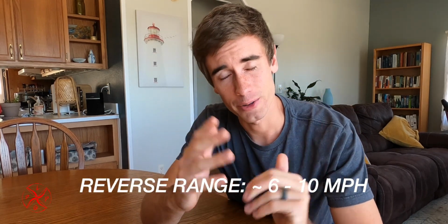On the flip side of that, if your glider is getting blown across the field, turning into a big Tootsie Roll, this starts happening around 11 to 12 miles per hour, by the way, you know that conditions are too strong to clip in for forward or reverse. In other words, it's going to take quite a bit of skill and know-how to successfully get that glider over your head in a controlled manner. So if you are still a noob in the sport, I highly recommend waiting for conditions to die down a little bit before clipping in. So our comfortable reverse speed range lies between 6 and 10 miles per hour.